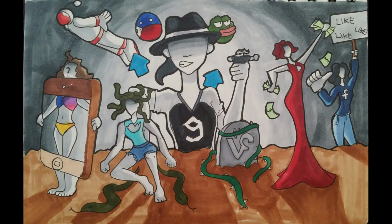The runner-up of the beginner category is Artist Unworthy, with a piece that depicts various popular websites, whether thriving or dead, from YouTube to Vine, being curated, liked and disliked by 9gag in the background. I like the overall composition and the way these characters are conveyed, both being personified and still being relatable as the websites and things that they actually are. It's a really nice use of line work and colours throughout this piece too.